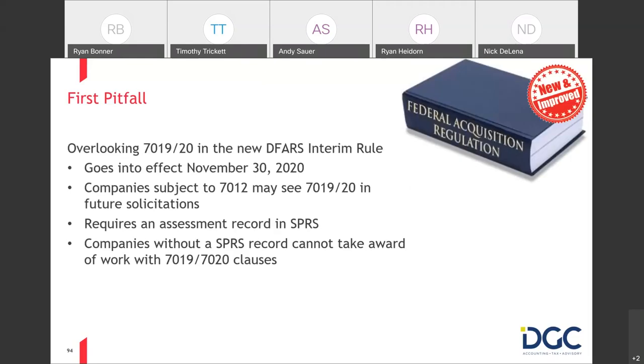Okay, the first one, and this obviously was a change that I had to make to what I was originally thinking for this when the interim rule dropped a few weeks ago. So you're probably noticing a theme with what I'm mentioning around the interim rule. As I mentioned, Wayne's coming up next with a deep dive, so I'm not going to duplicate effort here, but at a high level, the rule, which goes into effect November 30th, so really a month from today, in my opinion, majorly changes up the priorities of what folks should be working on.